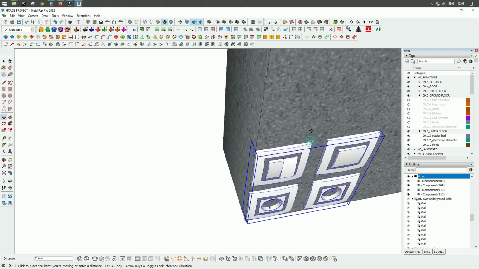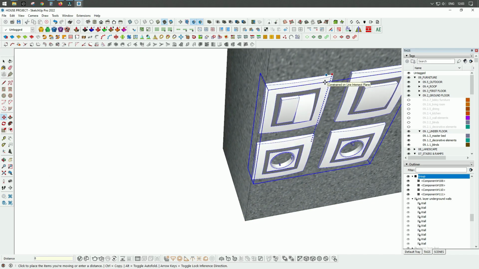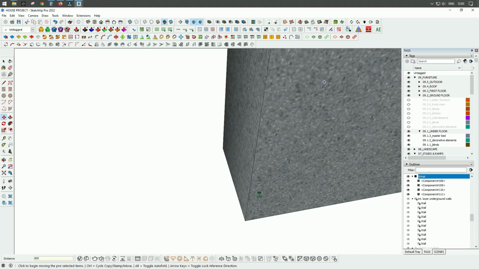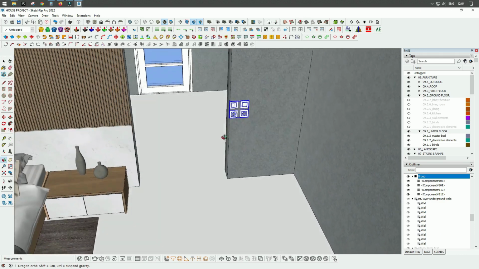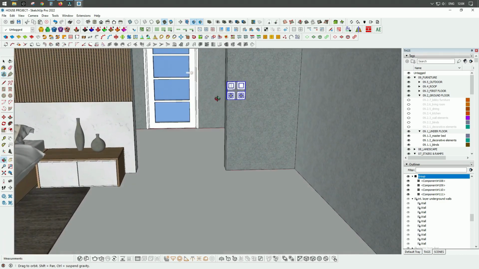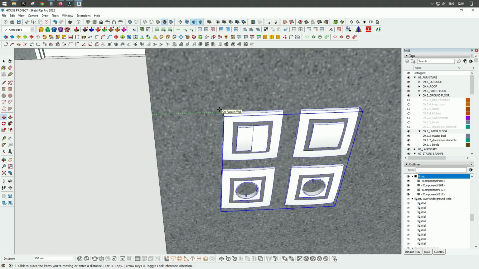I will move them 800 millimeters above in order to be comfortable to use them, and I can move them to the right.